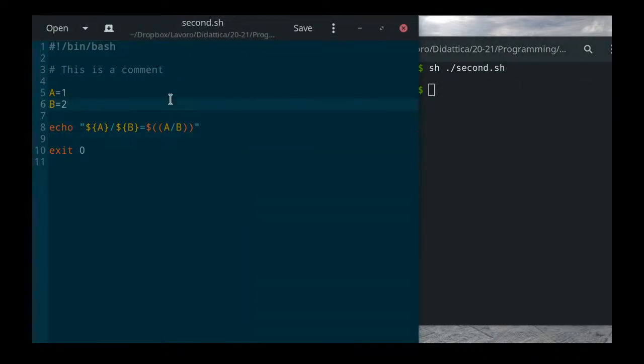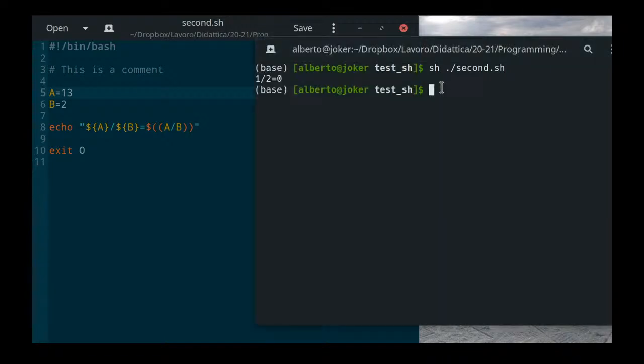Let me slightly change these values just to let you see that everything works as expected. As you see here, by using that notation we are performing algebraic evaluation on natural numbers. So the division is a natural division.